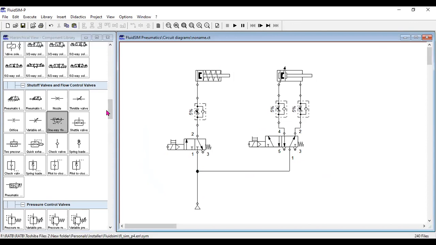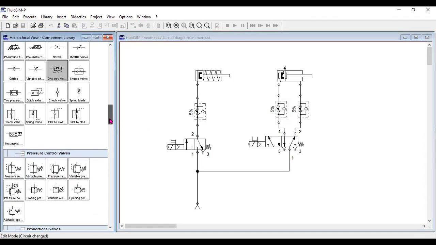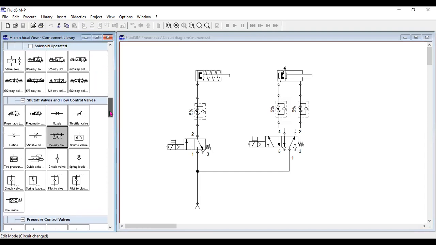So another type of 5-2-way, as discussed a while ago, is the double coil.